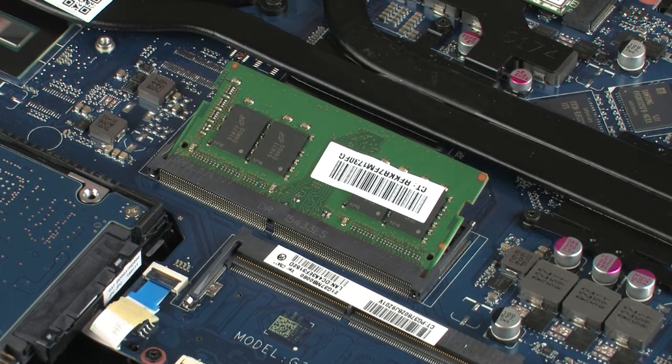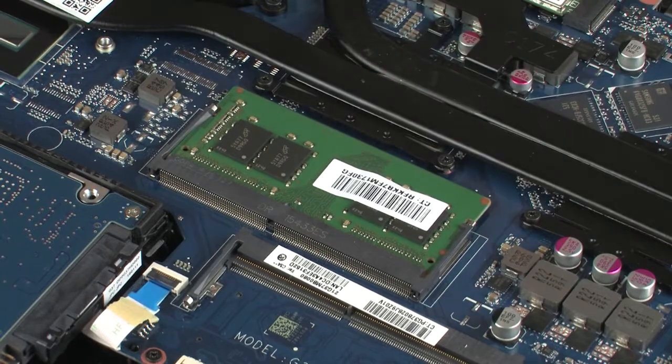Caution: when handling a memory module, use care to prevent touching the memory chips on the board. Touching the memory chips could damage or destroy the memory. Press the memory module down to latch the arms.